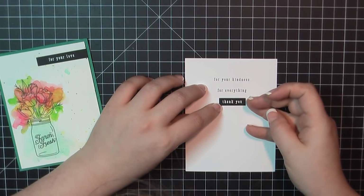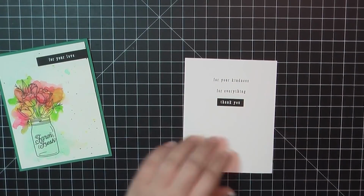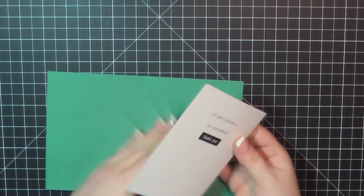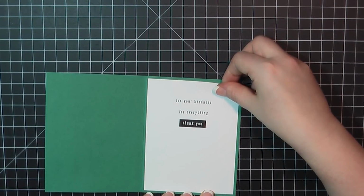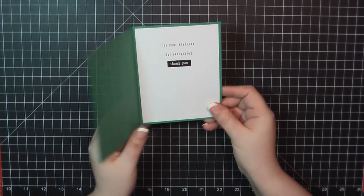So I've attached that down here, and then I'm going to take that panel again using my ATG gun, and I'll place that on the inside of my card base. And that will complete card number 9.